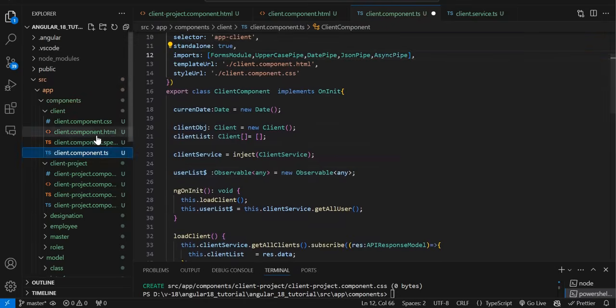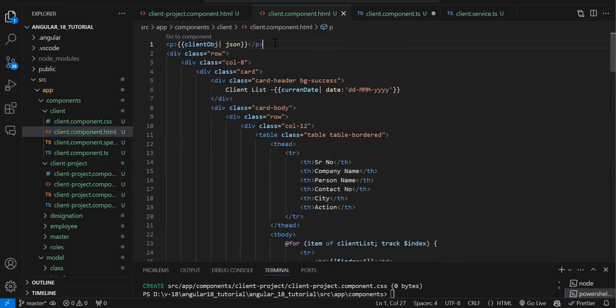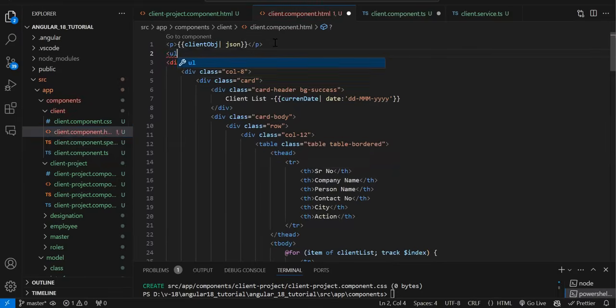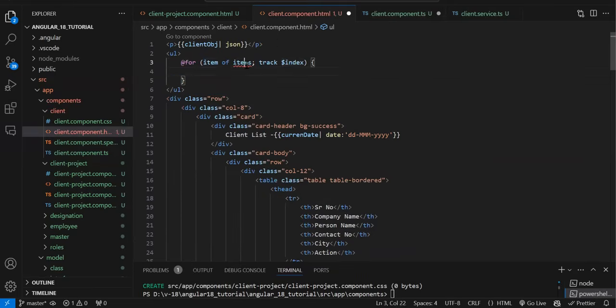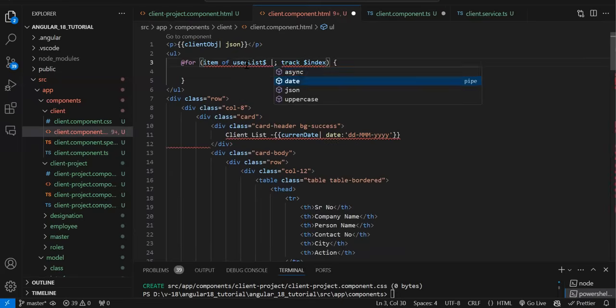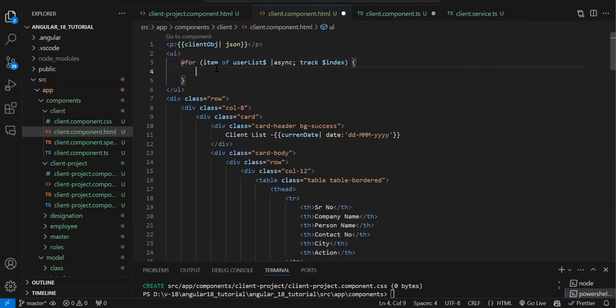Fine. So now let's say over here, we just need to showcase the data in ul li format. So ngFor loop. Instead of this, we have to pass this and we are going to subscribe in the HTML. So async pipe. Fine. And over here, we can have li, and item.username is there.